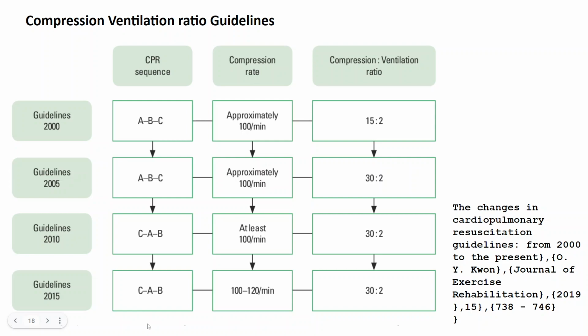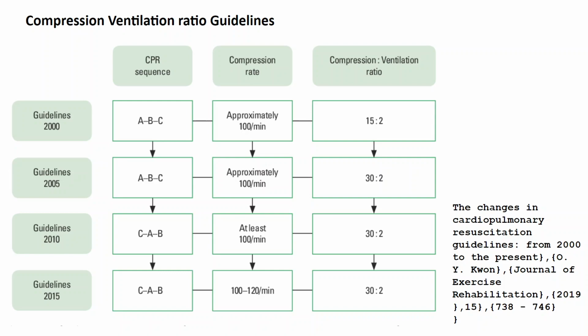So chest compression is started, and by the time the chest compression is started, you check for the airway. So the priority is slightly changed in the latest guideline, and comparatively the results seem to be better with this kind of guideline, and the rate could be enhanced. The compression rate could be enhanced beyond 100, to 100 to 120 per minute, and the compression ventilation ratio is ideal at 30 to 2. 30 to 2 is the ideal compression ventilation ratio.